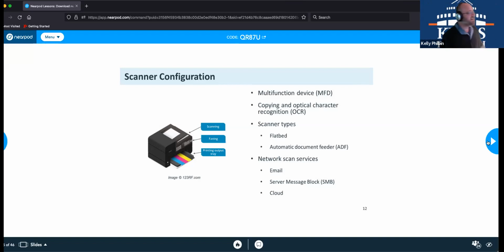All right. Scanner configurations. We talked about this briefly. Multifunction devices, or MFDs. These are devices that can do scanning, faxing, and printing. It's all in one, in a nice little compact package. You can put it on your desk. It looks like a mini fridge, and you can do all sorts of stuff with it. You can receive faxes, scan documents in, make copies, or print out whatever you wish. Big game changers, so people didn't have to have multiple types of technology. It was all in one, relatively inexpensive.